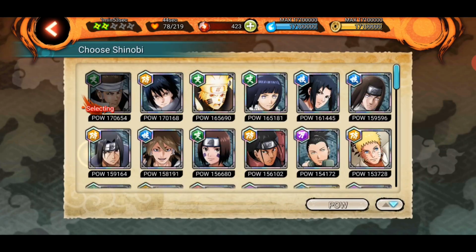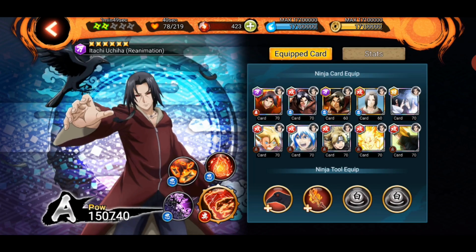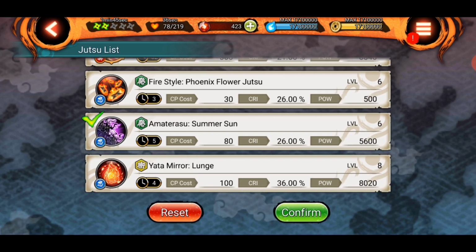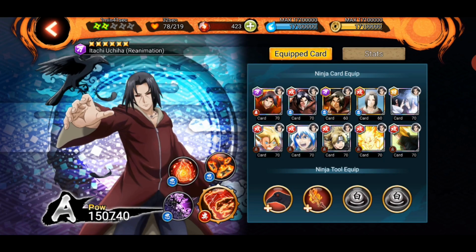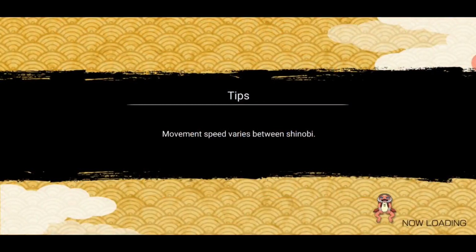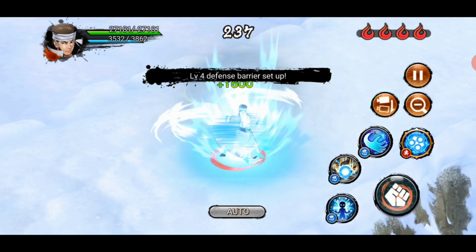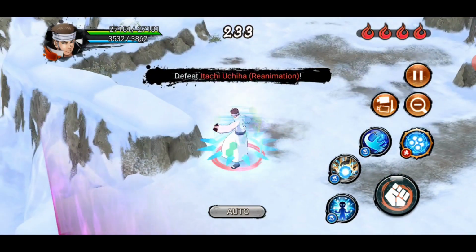So I'm not talking about swapping the second and third slots for a very specific reason, because this doesn't change anything. Even if I do Amaterasu and put Yada Mirror in the second slot and Phoenix Flower, it doesn't really change anything. I'll showcase that really quick. I'll do one long range and one close range. Even for my previous loadout order number 1, it doesn't change anything. So we'll do long range and we'll do close range.